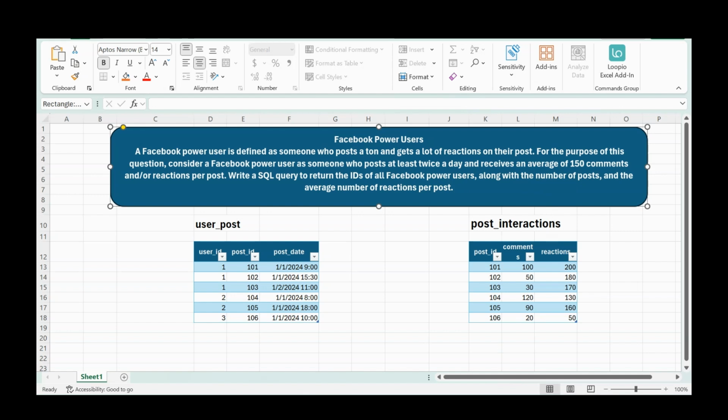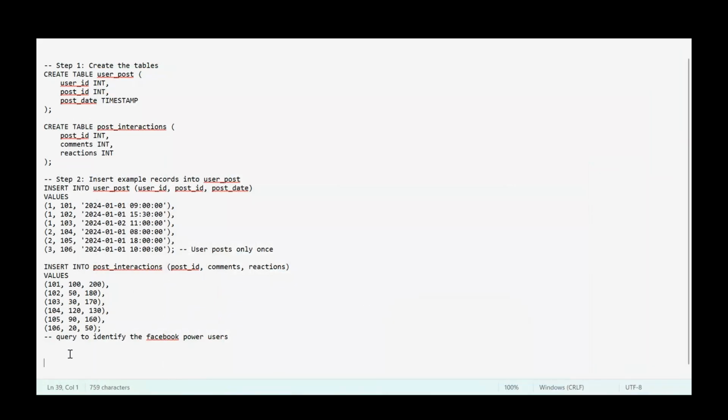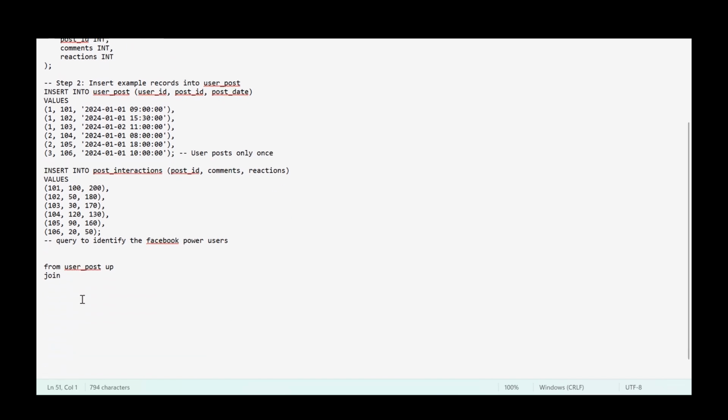Okay, so we will be using both the tables here. So from user underscore post, let's alias it as UP. Then we need to join with the table called post interaction.